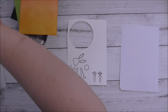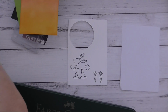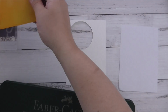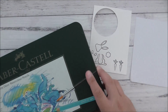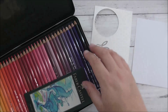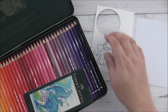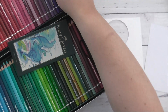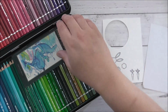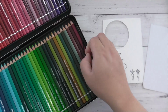And I'm bringing out my lovely watercolor pencils. I love them. So I'm going to get colors that match very closely to the Stampin Up colors, just so you know. So to start off with, I'm going to colour in that bunny. I'm going to do the bunny, excuse me, in I think warm greys.